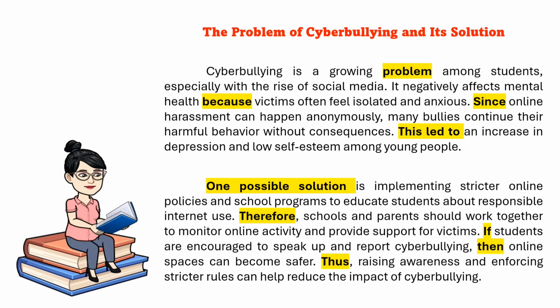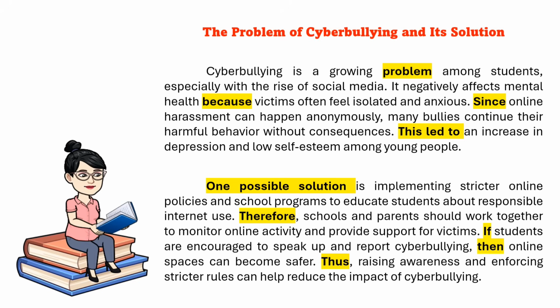The problem of cyberbullying and its solution. Cyberbullying is a growing problem among students, especially with the rise of social media. It negatively affects mental health because victims often feel isolated and anxious. Since online harassment can happen anonymously, many bullies continue their harmful behavior without consequences. This led to an increase in depression and low self-esteem among young people.